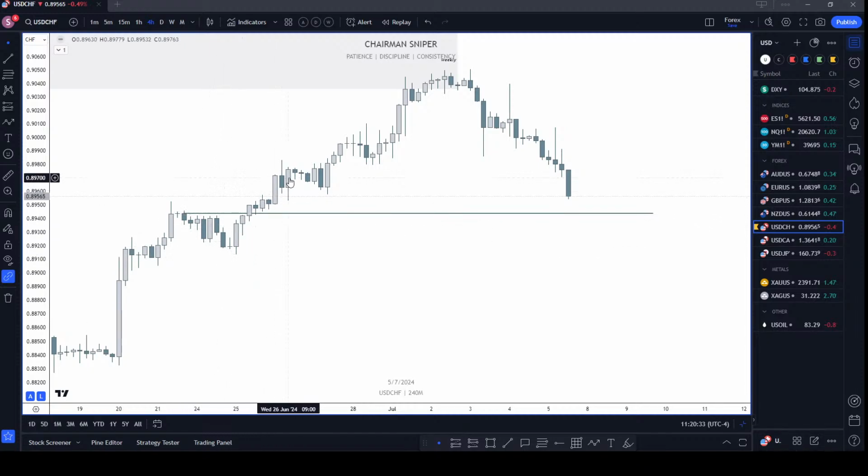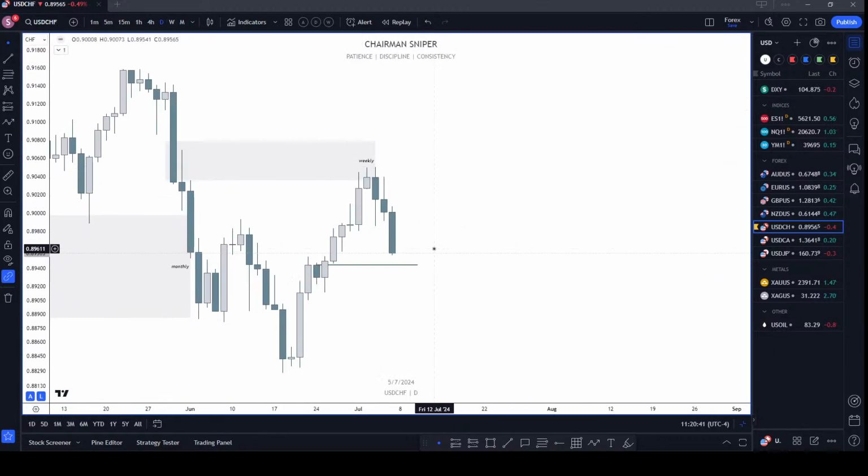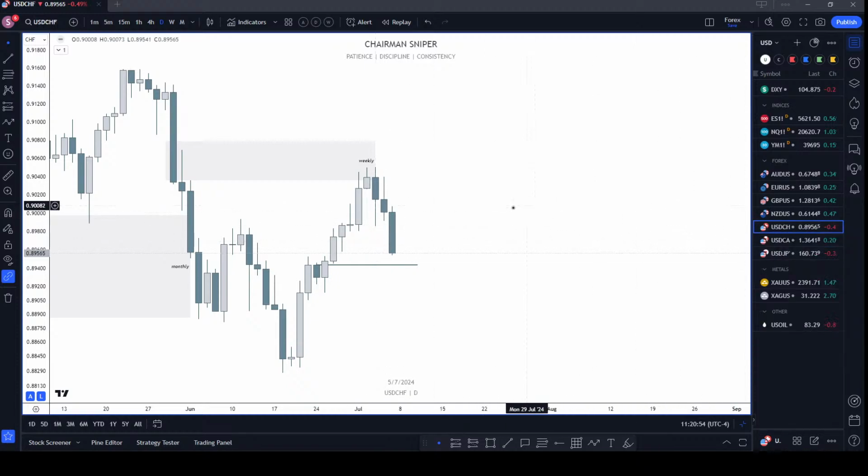So basically something like this: retracement into the PD area, and then another fair value gap higher, like here, to actually execute. This is what I would require, because right now this would be a very low probability trade due to the fact that we are reacting to the weekly and we are creating a fair value gap opposing us. But when we do get to that point, I will inform you guys.